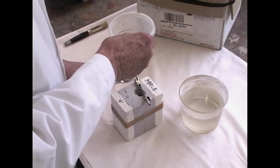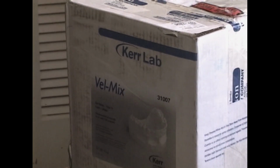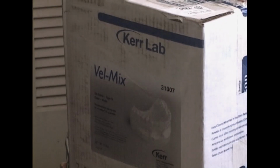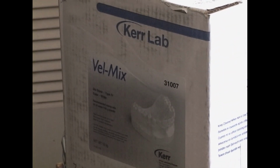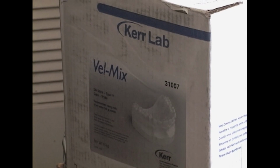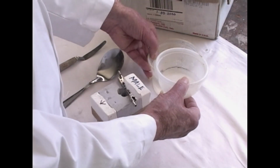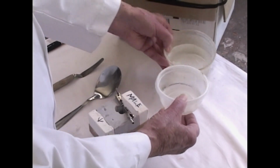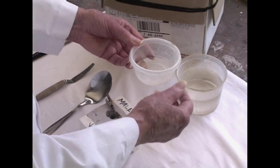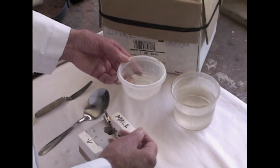But before that we have to mix the plaster and pour it in the mold. The plaster we use is called Velmix. It's a Kerr product. It's very hard dental plaster, called a stone or a casting plaster. This is the bowl into which we will mix the plaster and water, and we pour just a couple of tablespoonfuls of water into it. I've made a mark in the bowl. It's always the same because the same amount of plaster is poured into the mold.